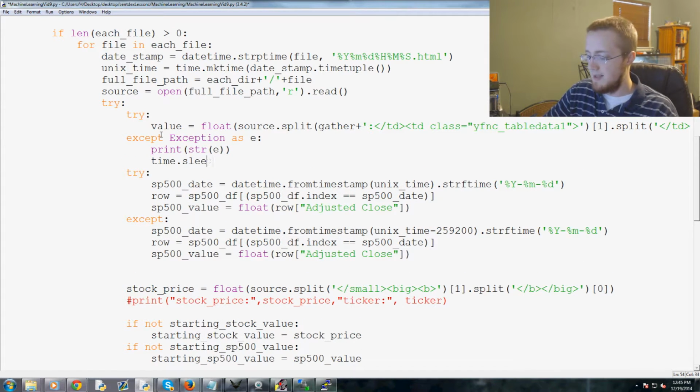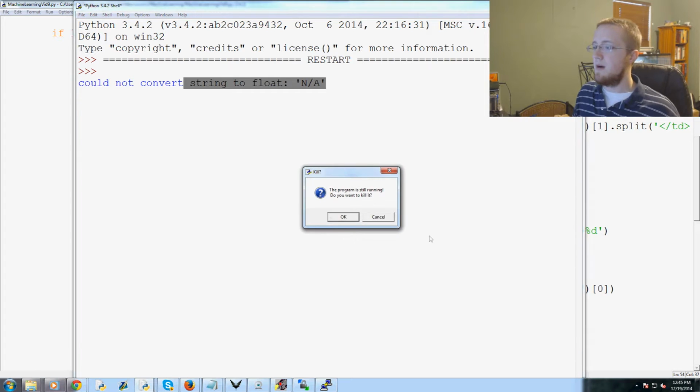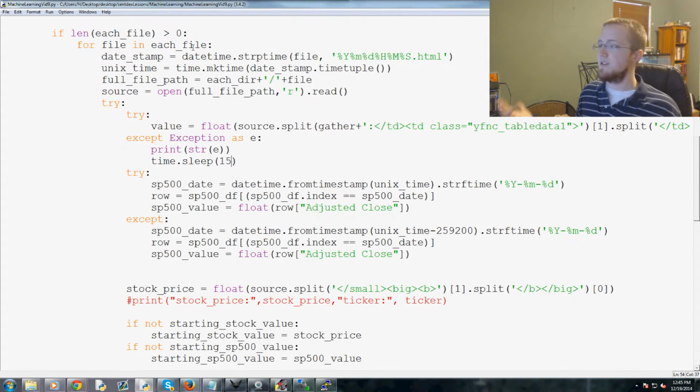We'll hit a time sleep of 15 seconds every time we hit an exception there. All right, so: could not convert string to float, so not available. That's okay. We don't really care about that because we're purposely skipping the not available ones.